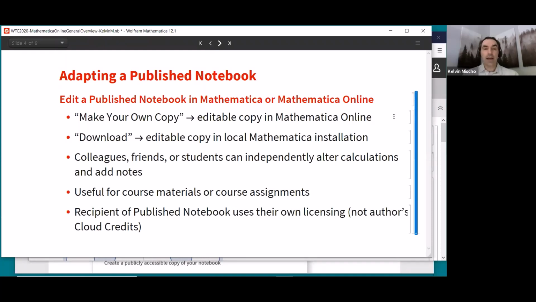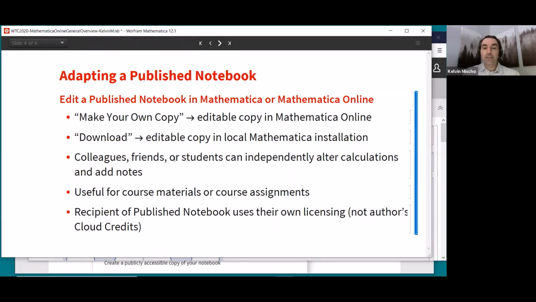Let me drill in and talk about how this works. If the recipient of your notebook is a Mathematica Online user, they can click make your own copy. Then they've got a copy where they can adapt your notebook for their purposes, append to it, or take notes in it. Download is the same idea, but it downloads a full notebook, and they can edit that in a local Mathematica installation.